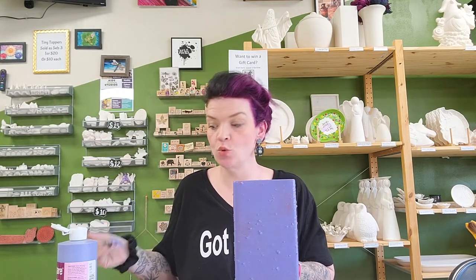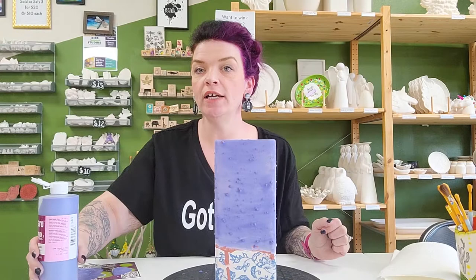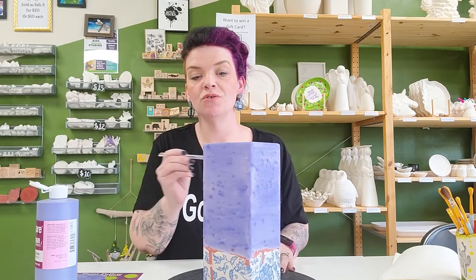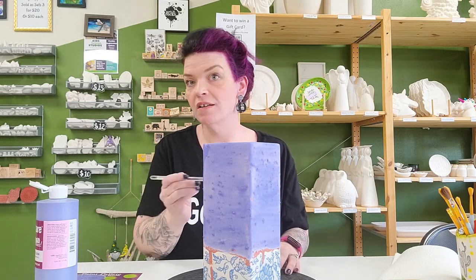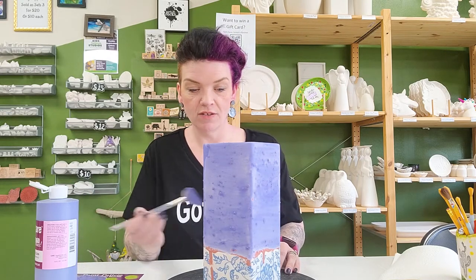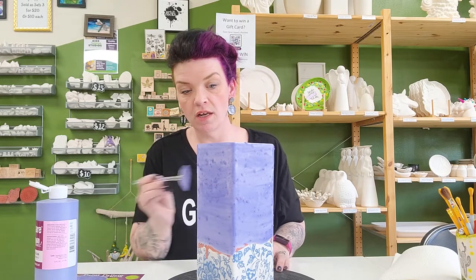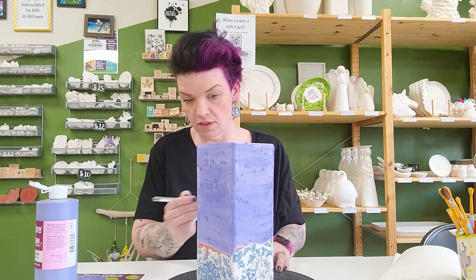That layer is dry and we're going to top it off with one more coat of Blue by You. You could use any color — we've done this with Lime Ricky over Pottery Peacock and it was lovely; we've also done it with Jumping Juniper. Blues, greens, and purples with Peacock are just such a nice accent. Going to get this last coat on and then it's to the kiln.